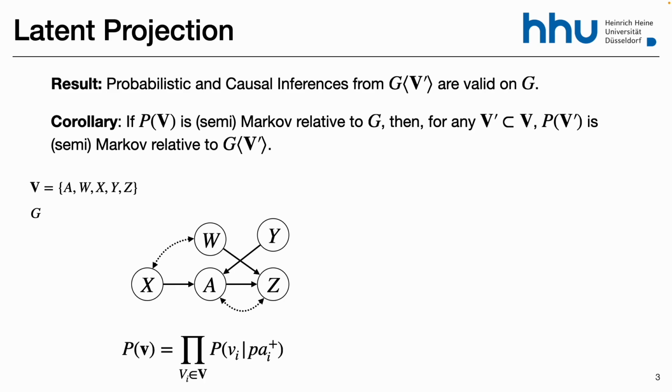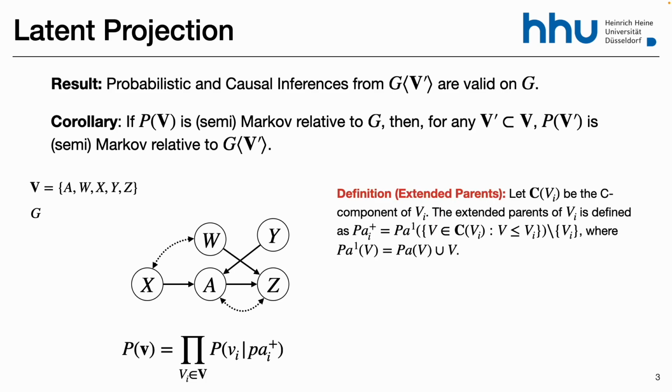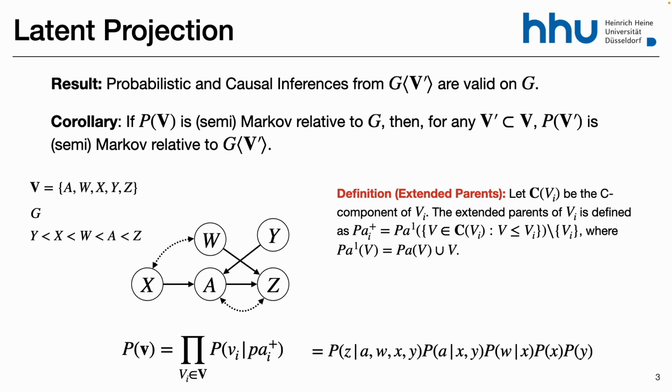When we write the factorization, this is just an example of how we can actually see this consistency, or how we are preserving the representation of the joint probability. So here we know that we can factorize the probability PV, where V is the whole set, as the product of the variables given the extended parents, right? Just remember, I'm going a bit fast here, you know already what this is, but this would be the factorization using the chain rule.